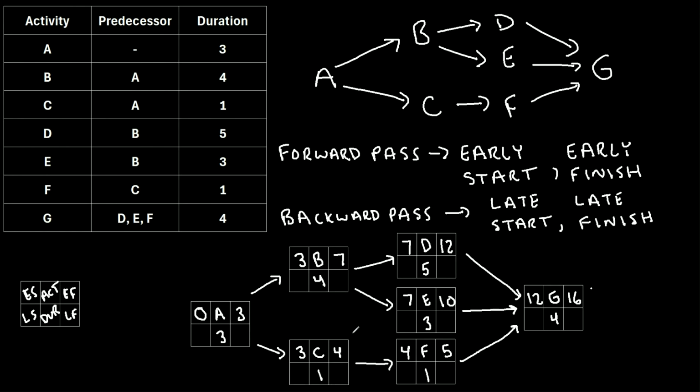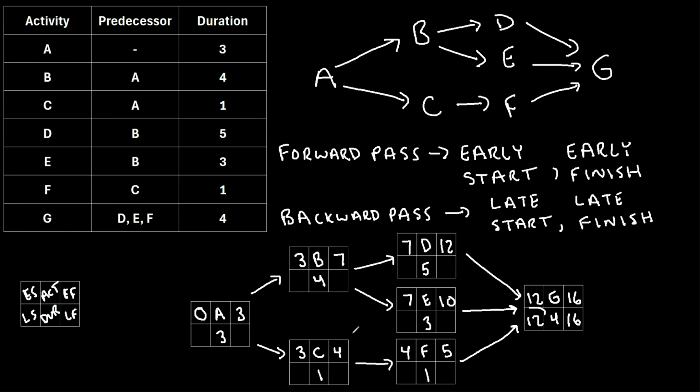And the way we use this method is we start at the very last activity, and as the name says, we work backward through the diagram until we get to the starting activity. So here's how we start. We'll take the early finish of the last activity, so activity G, and we'll go ahead and bring that down into the late finish, so 16. Now what we do to find the late start of this activity is simply take the late finish and subtract the duration. So 16 minus 4, that's 12. So we put a 12 right here. So the late start for activity G is 12.